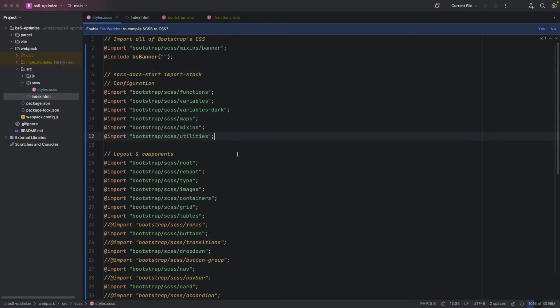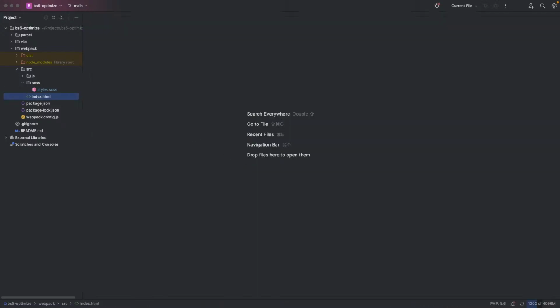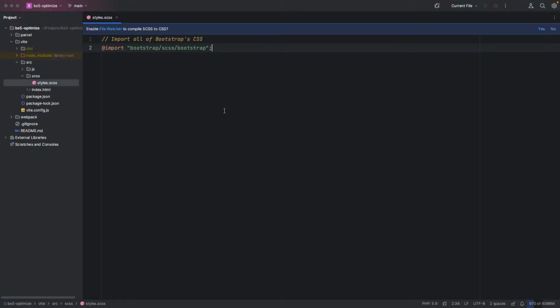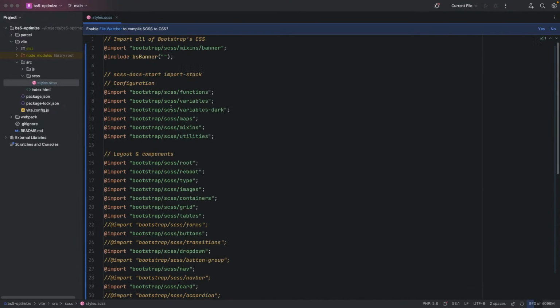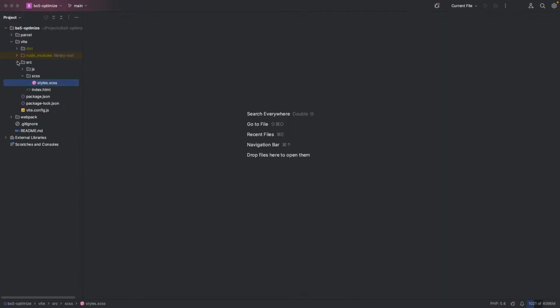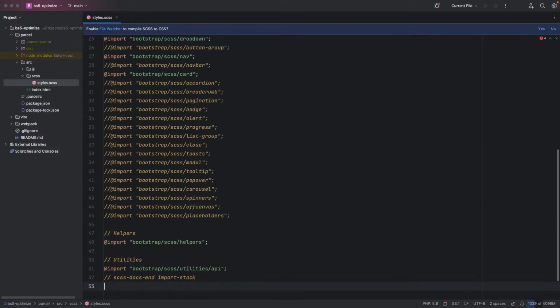Okay, nice. So since we have this one optimized, let's mimic this on all other bundlers. So same thing in here. What I am going to do is override this one and just copy paste the new CSS that we just configured, and let's do the same thing for the parcel package as well.